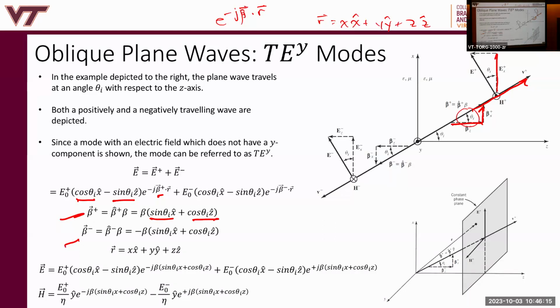You can find beta minus as well. We know what R is. Then we have all the pieces of the puzzle. We can add them all back together. And we get the solution to the problem. Okay, we'll come back to this, all right?